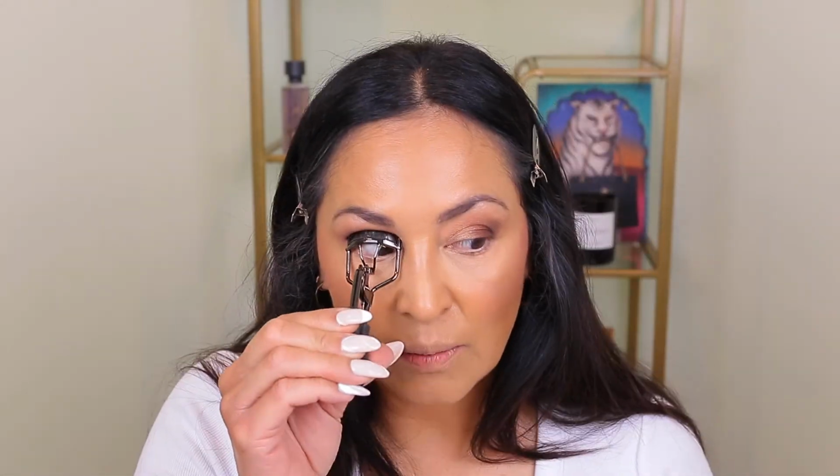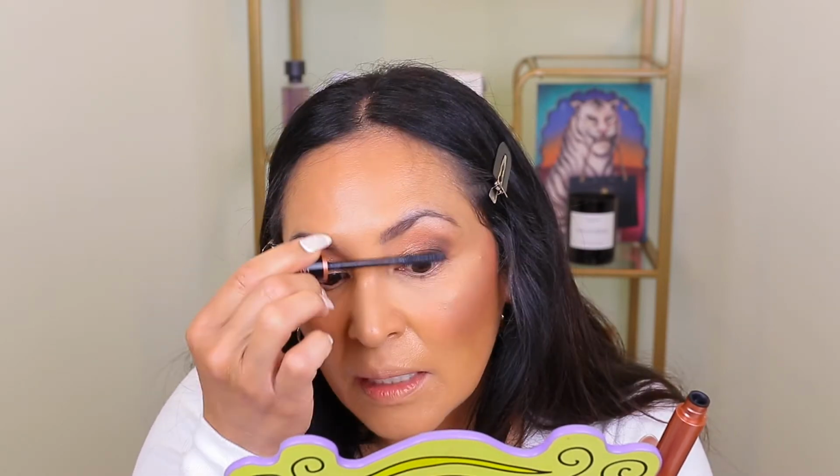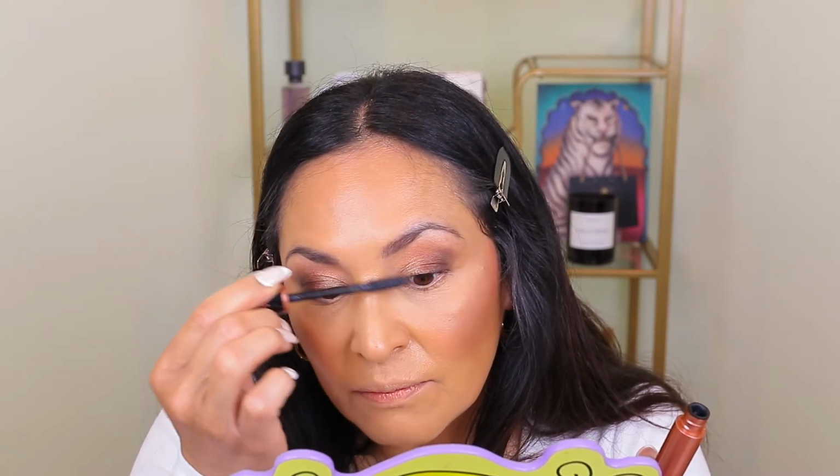So now what I want to do is curl my lashes. I'm just using my e.l.f. Professional Curling Wand. I am going to use the e.l.f. mascara. Now this is not one of my favorite mascaras, but just because I'm trying to do all e.l.f., I am going to go in with this one. I mean, it's a good mascara, but it's not one of my favorite from the drugstore. I'm not going to put too much on because I am going to put some falsies on today. That mascara doesn't really do much, and plus I got a little bit on the inner corners, so I'm going to wait till that dries so that I can take it off.